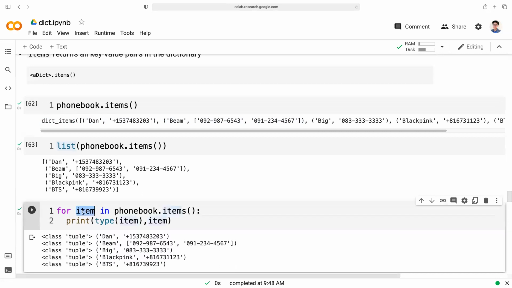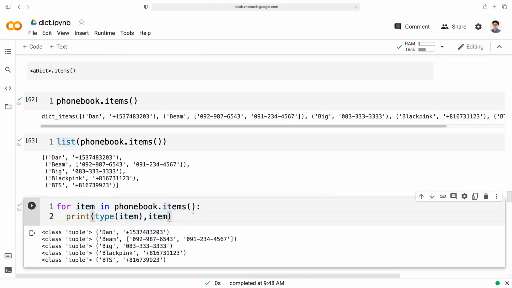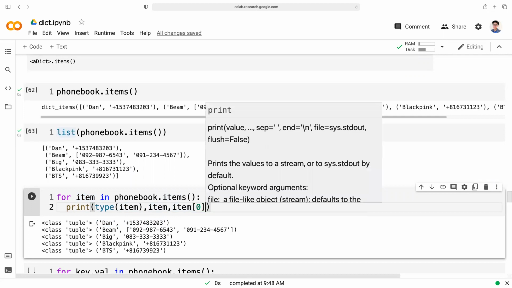Yeah, because they are tuples, there are two ways to catch the values that are iterated using a for loop here, right? So if you have just one single variable, this variable is going to be a tuple here. So if you want to separate the key and value, how can we do that? I'm going to print it out. The key. Because it is a tuple, we can access each element in the tuple by index, right?